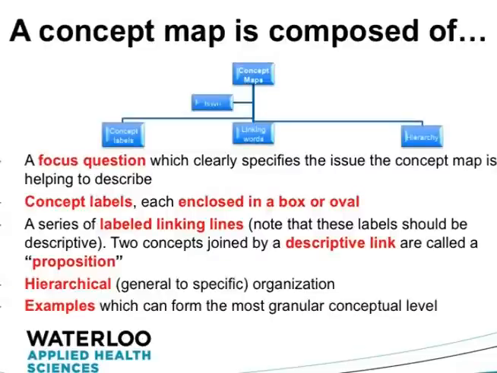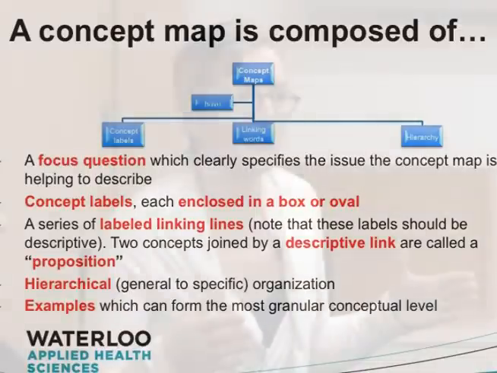So the concept map has a very confined structure to it. What is really important, which sometimes gets missed, is that you need to have a focused question. That's because if you think about your cognition, your knowledge, it's big. And so when you're trying to describe something, you have to bound it with this focused question, or else it just becomes very, very big when you ask them to tell you about what they already know.